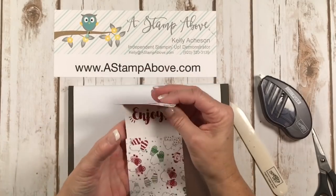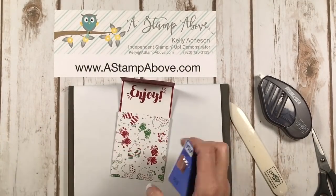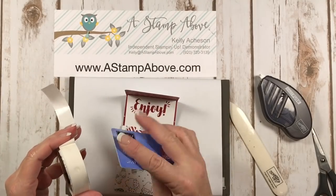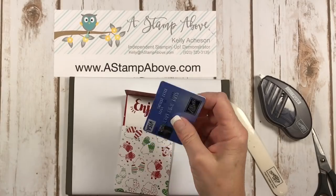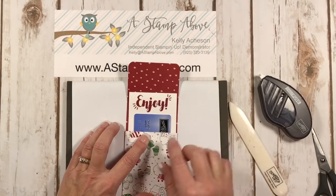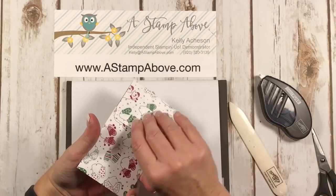Isn't that cute? Now what are we going to do with the inside? We're going to make it a gift card holder. I just happen to have one of these old Stampin' Up! gift cards that I use as props on my projects. I'll put a couple mini glue dots on the back of that, set it down in here, press it, and now you're going to have your cute little gift card pop out. Who doesn't love to play with a moving card?